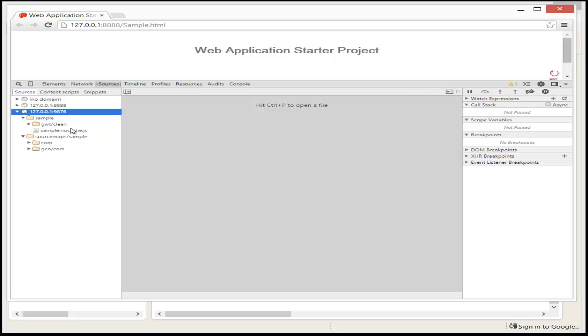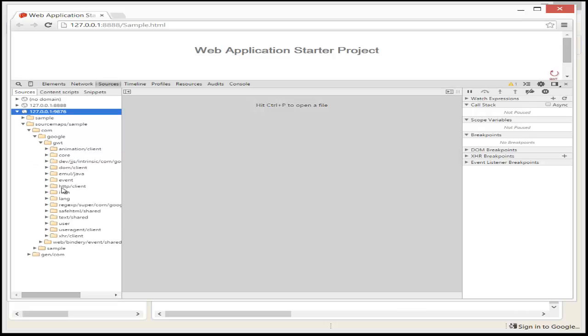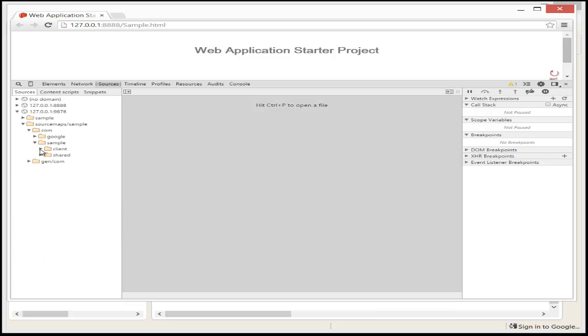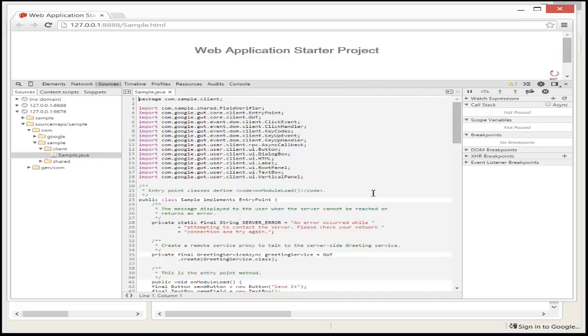They talked about the source map thing and the sample code. So we go inside the source map. That's where we have the actual Java code. I'm pulling up the wrong one. We need only the sample code. It even brings up the GWT Google basic project that you come up with. So we've got our Java code now in the browser. As I mentioned before, now our Java code is in the browser. We can set breakpoints inside the browser and also do some debugging.